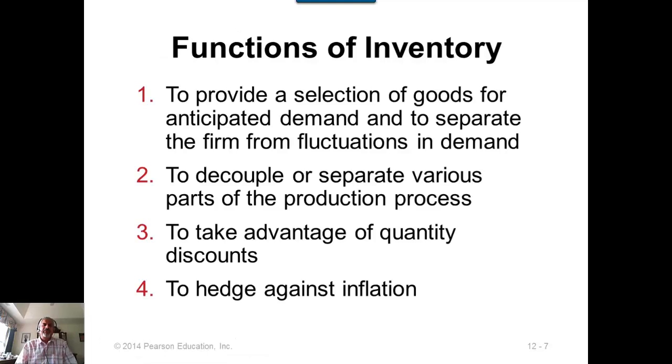Functions of inventory. Well, the first and obvious function of inventory is to be able to meet the anticipated customer demand, whatever the fluctuations may be. Customer demand may go up and down, and we should be able to meet those ups and downs in demand with the available inventory. So the inventory's function is to be able to meet that demand.